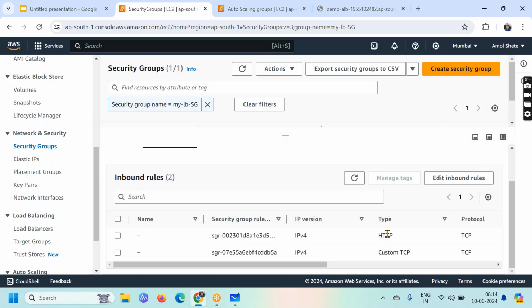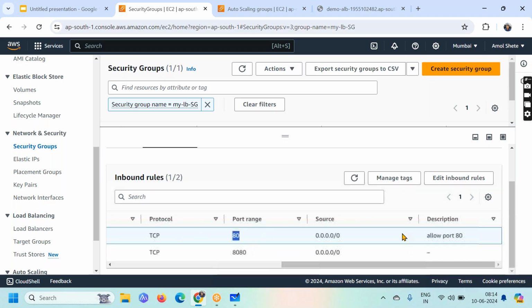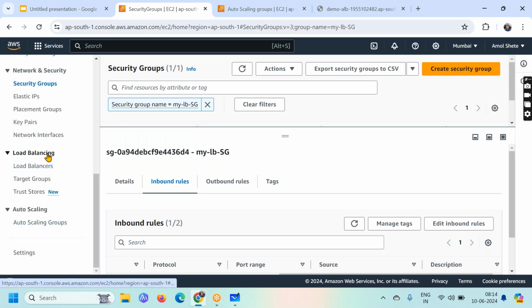We have HTTP traffic, which is running on port 80, and that port is allowed for all. So I'm going to add this security group to your load balancer. Let's do that.